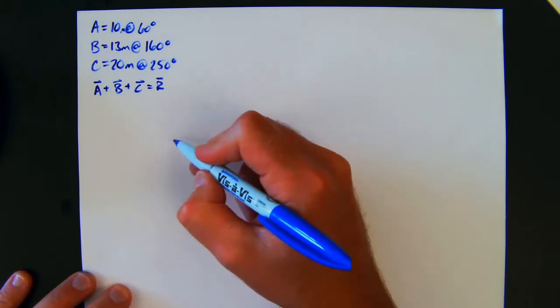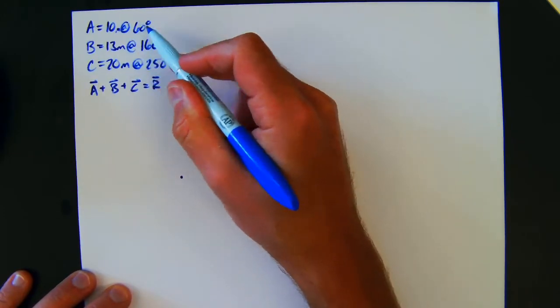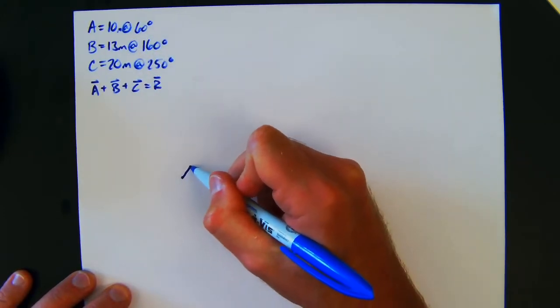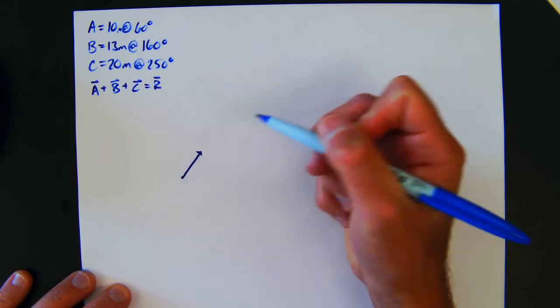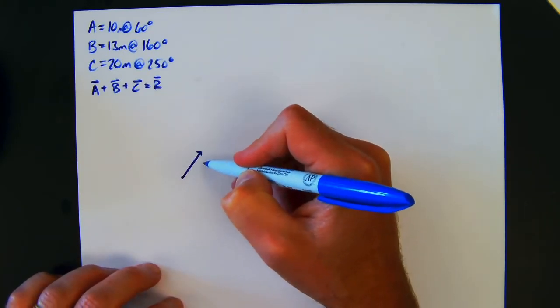Now remember, if we draw this, I can pick anywhere on the paper. So if I start that as zero-zero and I picture this to be at 60 degrees, then come up here, whatever that 10 becomes, maybe that's going to become my 10. Then I'm going to picture if I had a new coordinate system there.